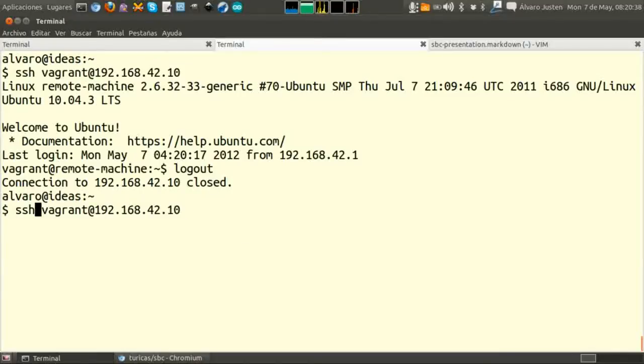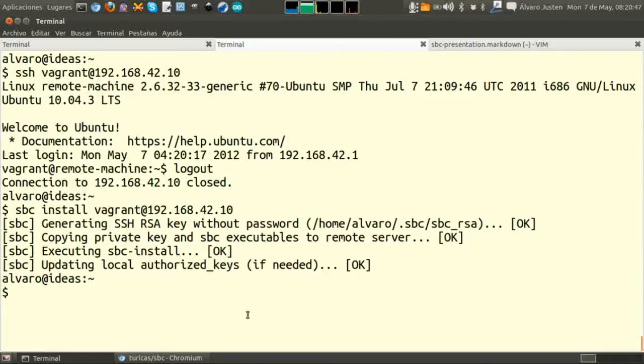Okay. Now I need to install SBC in the remote server. I can do it with SBC install. It will create a private key. This private key is used to connect to the back channel. So when I connect from the local machine to a remote machine, SBC creates a back channel that is an SSH connection from the remote machine to the local machine.